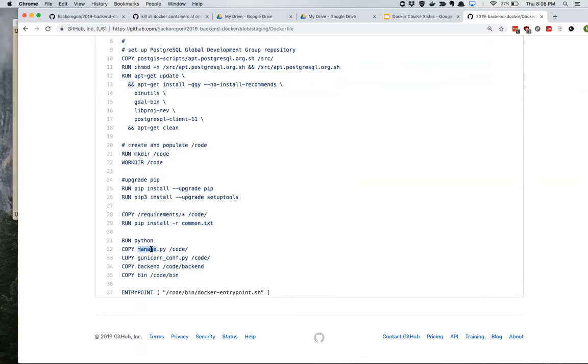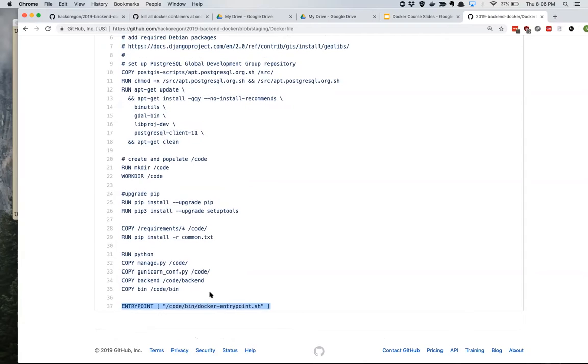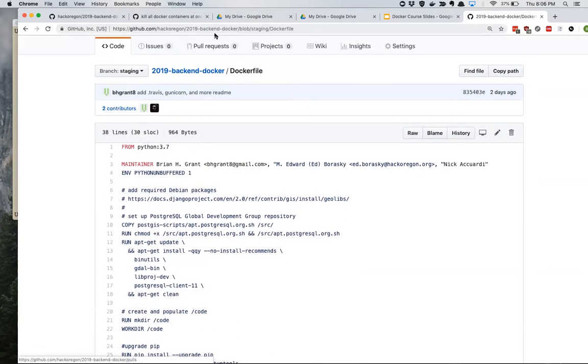And then we're moving our basic Django application, server configuration, and other Django Python application files, which I'll show here in the stack, into our code directory. And provided we're not declaring another entry point in our Docker compose, it will run this file.